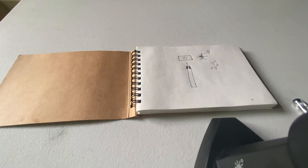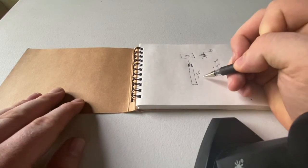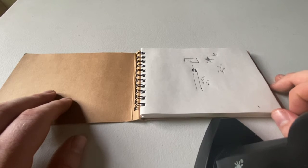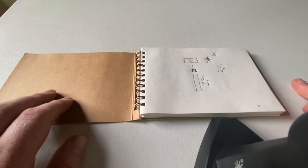Now I gotta cut this out of a log. And then the handle, I'll go with 12 inches or 1 foot long by probably about 2 inches wide for that. Yeah, that's probably what we'll do there. I'll just take my chainsaw and I'll cut the top piece out, and I'll cut out the handle. And then from there, we'll just have us a good old time.